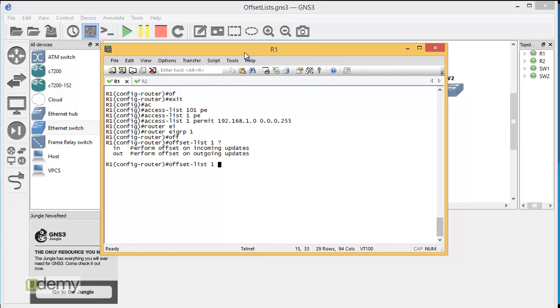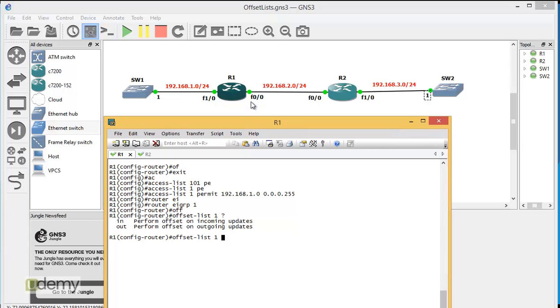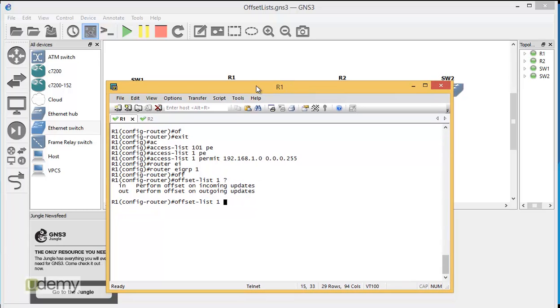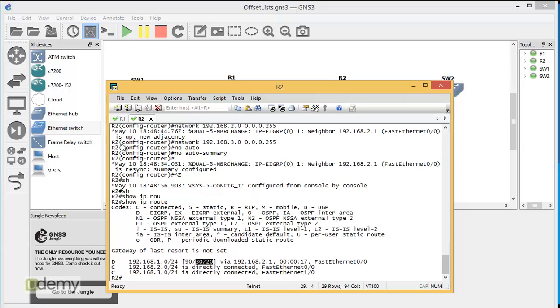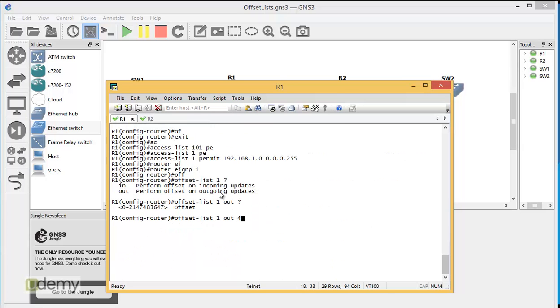In router 1, I have to add the value when the route goes out from interface FastEthernet 0/0. So I say out, and the offset number, for example, plus, what was it? I put 4 just to show you.